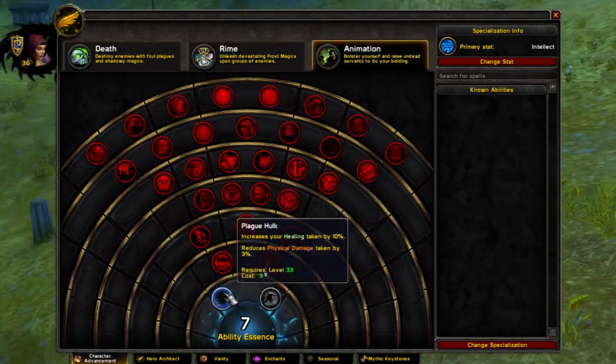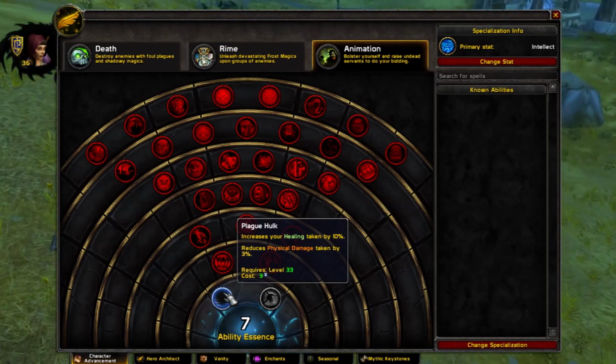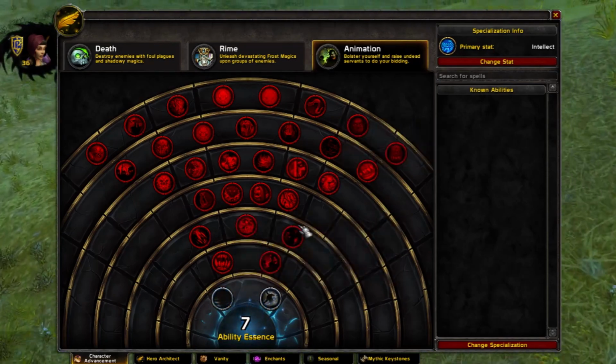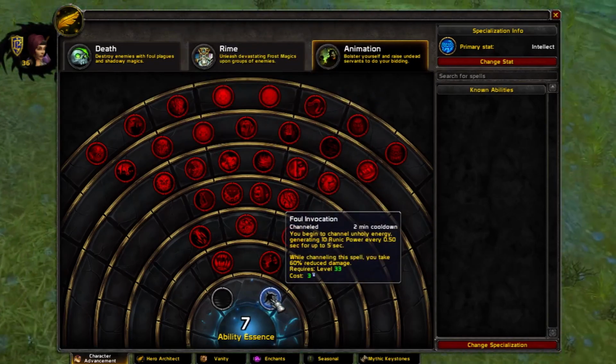In the animation tree, we got a Plague Hulk, which makes our healing taken increase by 10% and reduces the physical damage taken by 3%. Okay, I think this one is the tank thing and maybe really nice for PvP too. And then we got Foul Invocation.